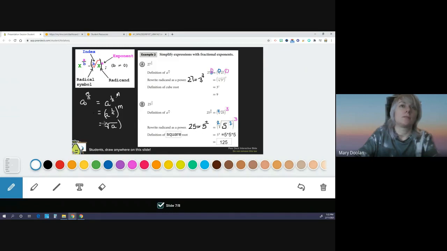And then this is all to the m power. All right. I like this little picture because it was pointing to everything and telling you what the names of things are. It's the index, the exponent, the radicand, the radical symbol, but this is matching what we're doing here. So they're both good. They're both here. You use both of them.